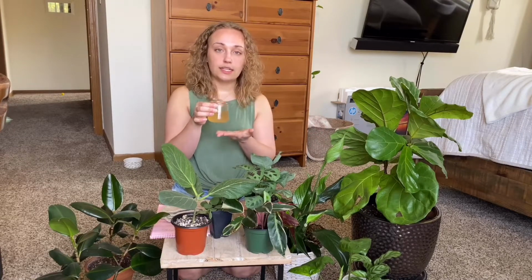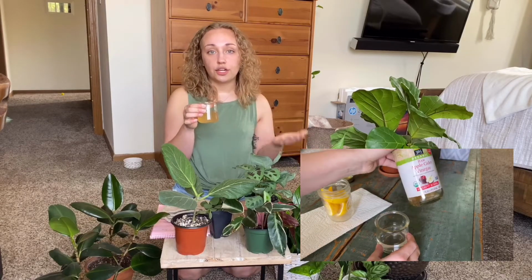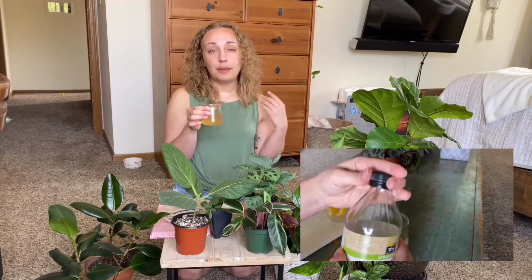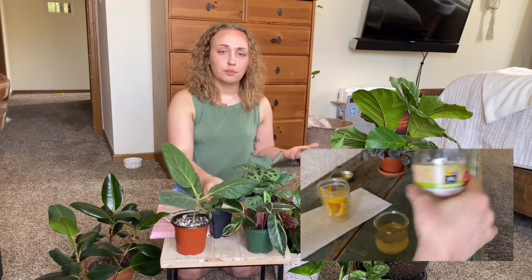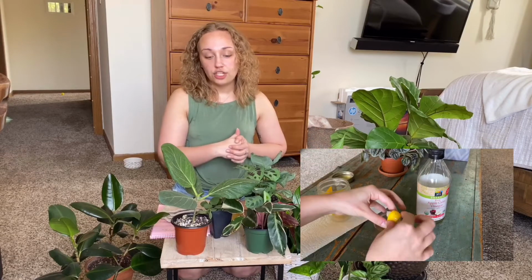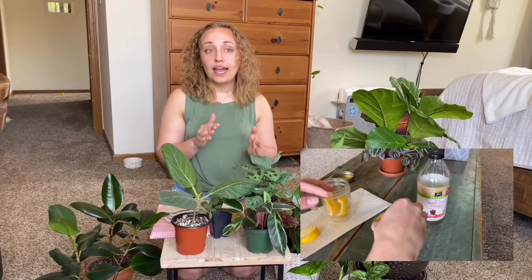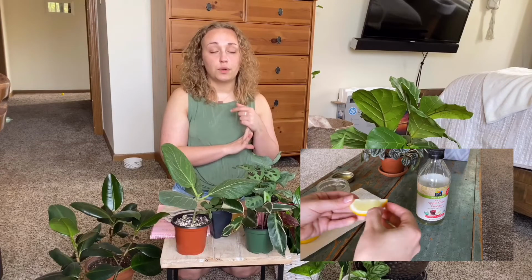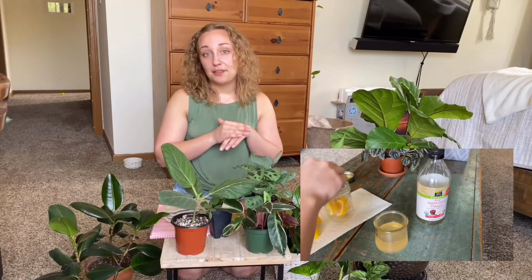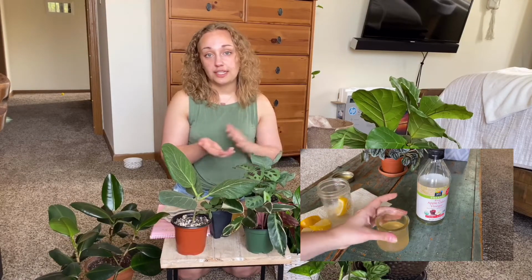So then I have my solution right here, and basically this solution is about, I would say, half or 2/3 water, and then the other part of that is either some type of citrus juice, so it could be lemon juice or lime juice, and you could take this out of a bottle from a grocery store or from squeezing it fresh. And then another thing you can do is apple cider vinegar. Today, my solution has apple cider vinegar and lemon juice just because I only had a little bit of apple cider vinegar left and I just wanted to use it up. And then I had some lemons cut in the fridge, so I just squeezed those in there. But it could be just the citrus juice or just apple cider vinegar.